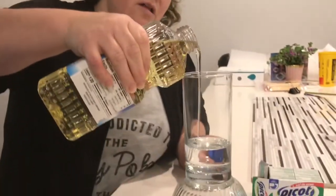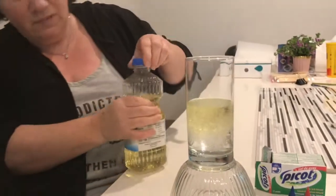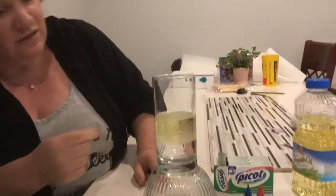Now, oil, when you mix it with water, the oil will rise to the top. So you can see how it's separated. We've got the water on the bottom and the oil floats on the top.